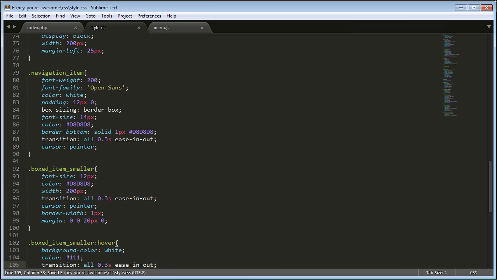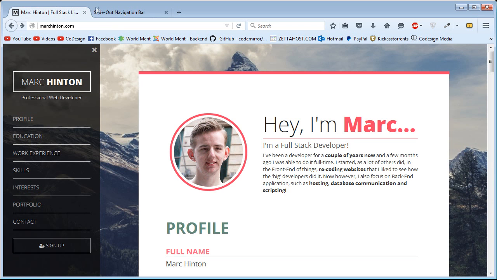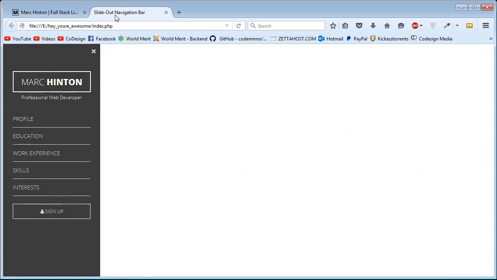So if you look at this now, it looks normal, then you hover over it and everything kind of inverts and it looks really cool, I think. You can set this to whatever you think, but I think that looks pretty cool. Same as here. But that's it now. That's it for the entire sidebar.